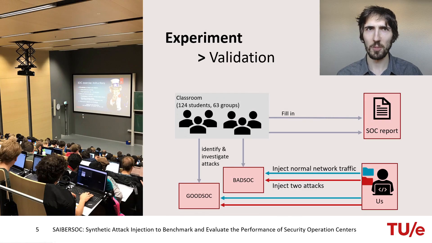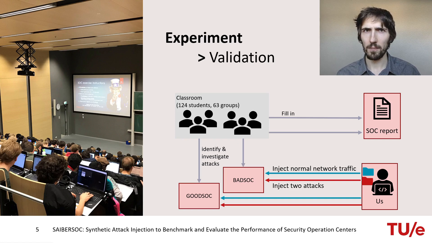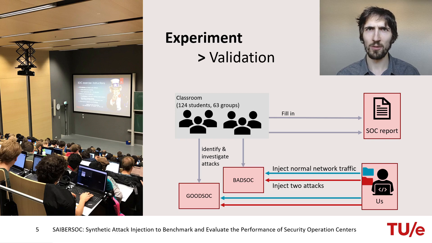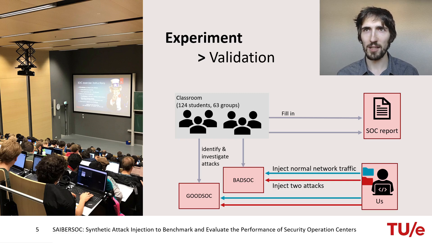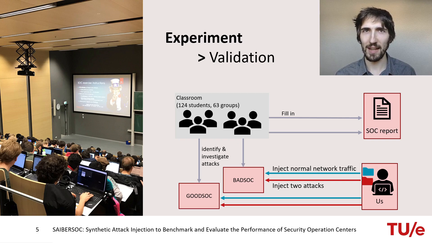To validate our methodology, we conducted an experiment. We need to show that we can measure the difference in operational performance between two SOCs, so we created two SOCs with a slightly different configuration. We set up two SOC servers — one I will call good SOC, the other bad SOC. Bad SOC is the out-of-the-box experience of the SecurityOnion software. To get good SOC, we disabled high-priority alerts related to policy violations, which do not indicate attacks and are completely irrelevant in the context of a university SOC. We expect good SOC to be better at attack identification due to less distraction from policy violation alerts, but the attack investigation should be completely identical in both SOCs.